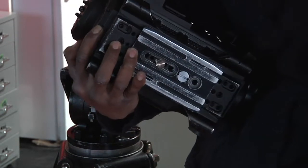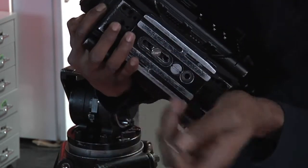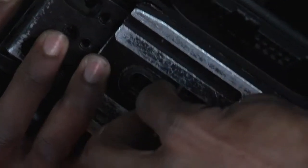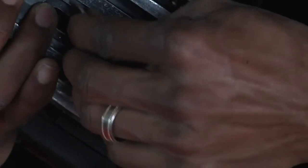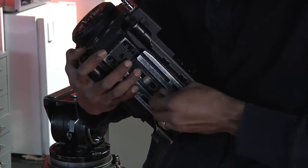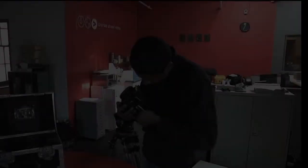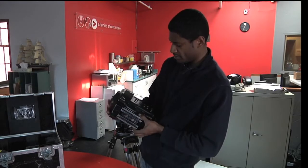A little tip to getting this done a lot easier is to either use a screwdriver, which I usually do — but in this case, a common thing people do is just use a penny, a coin, a quarter, or whatever, and use that as a little screwdriver to tighten it up. I usually actually have an assistant with me doing this — it makes it a lot easier. Have someone else holding the camera for you while you do the screwing, or vice versa. Key things here: you don't want to over-tighten. You just want them nice and snug and then just add a little bit more pressure. There's no need to over-tighten with two screws holding it. And your base plate is now at the bottom of the RED camera.